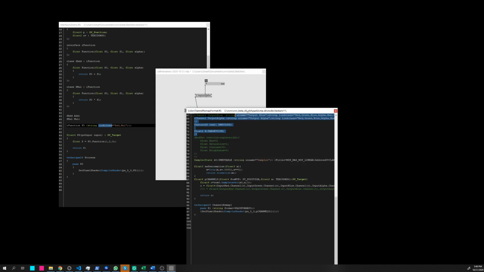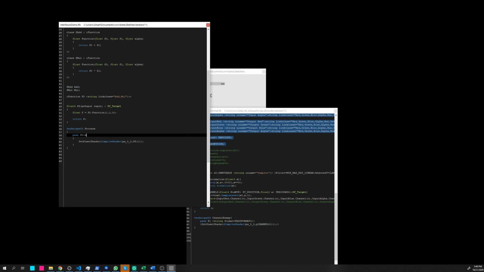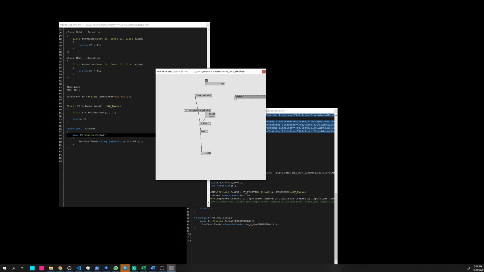So we have to add this pass annotation also to make it floating point. String format equals render target format RGB.